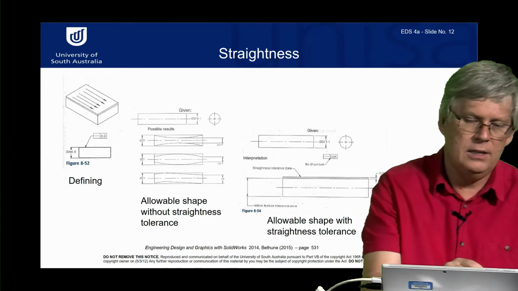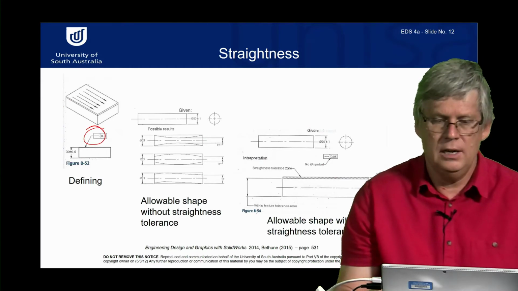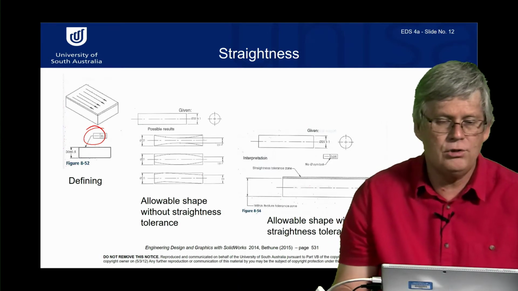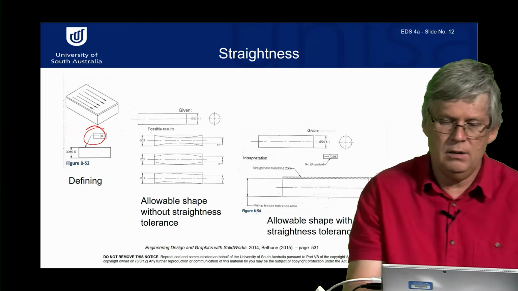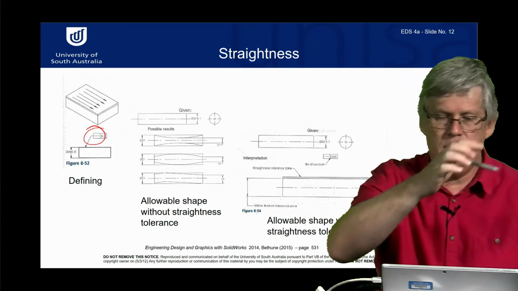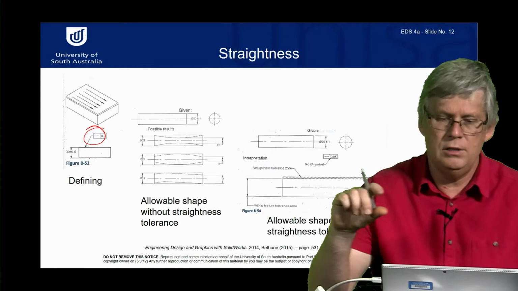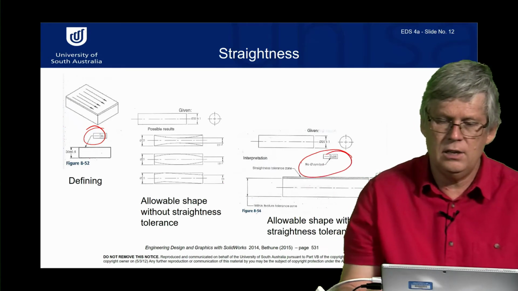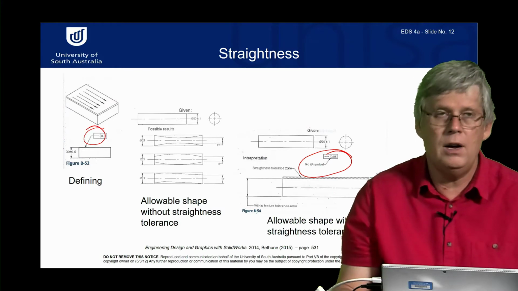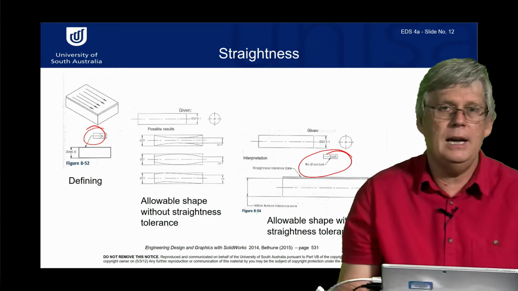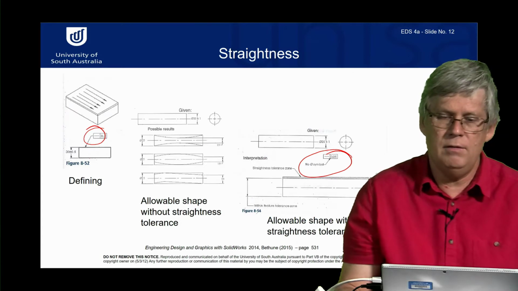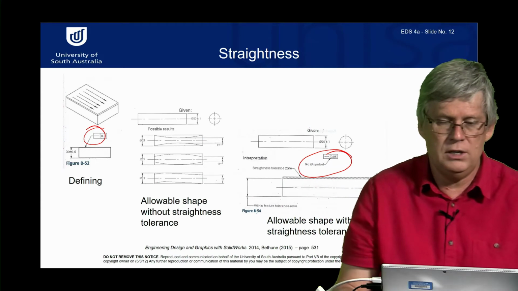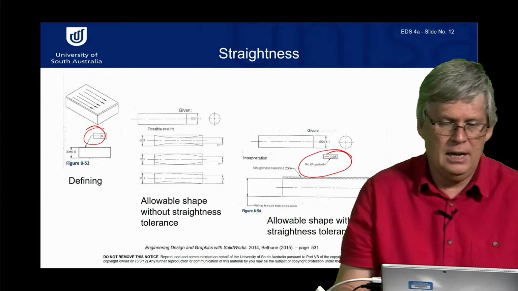Straightness. So here's a symbol here for straightness. We don't want to just measure the points all the way along, we want to know how straight that is within here. A curved beam is not going to be acceptable, even though all the dimensions are right. So we can have a straightness tolerance here. It might have to be straight within 0.05. If you're at the timber yard, you'd definitely be happy if it was within 5 millimeters of being straight. Some of those might be 50, 100 millimeters curvature on them. So there's straightness.